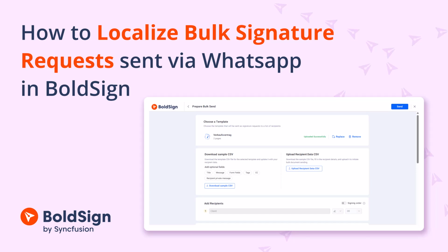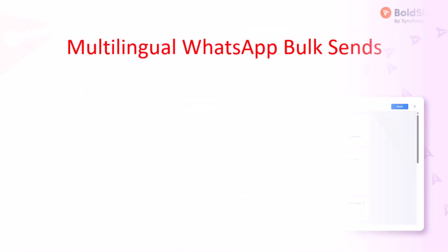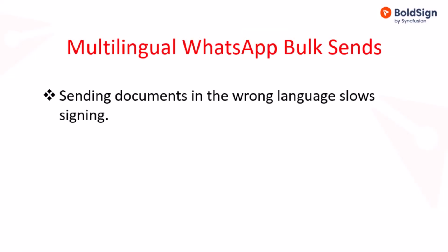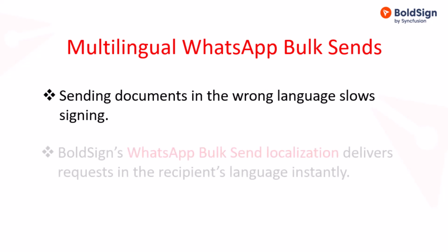In this video, you'll learn how to localize bulk signature requests sent via WhatsApp so recipients can receive and sign documents in their preferred language for a faster and smoother experience. Tired of sending documents in the wrong language that slows down your signing process? No more confusion or delays.